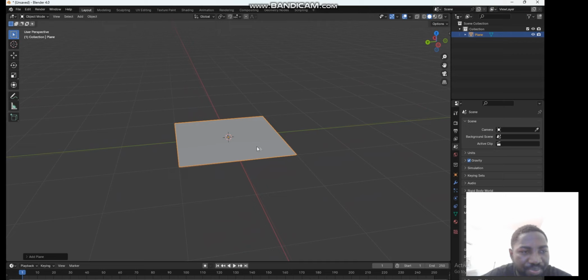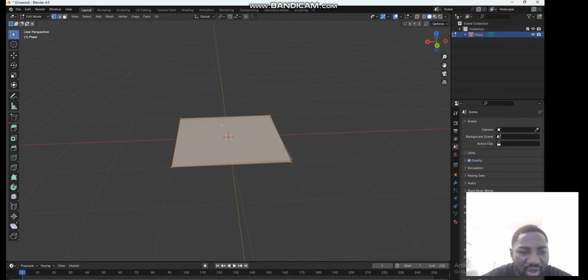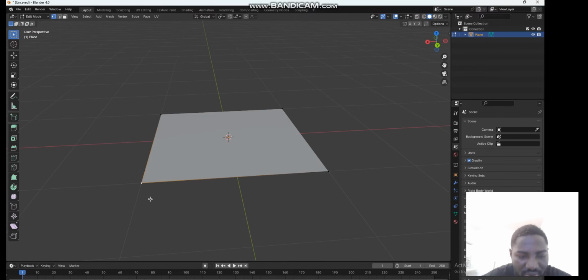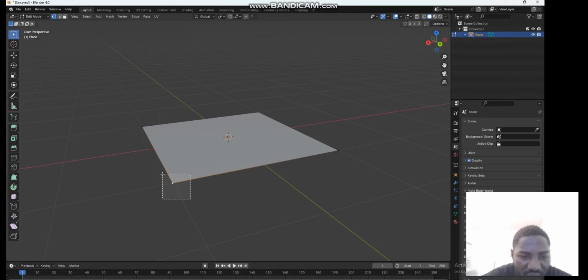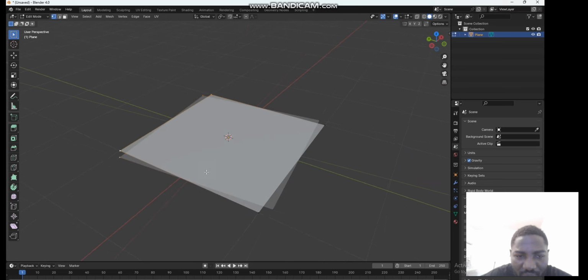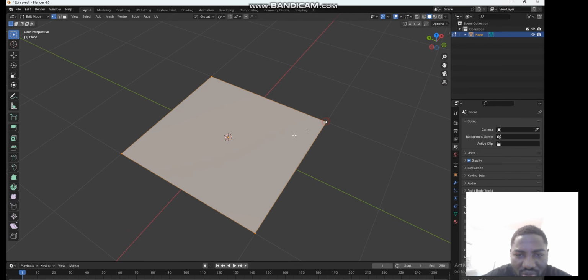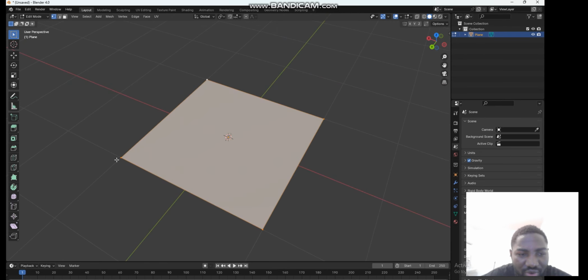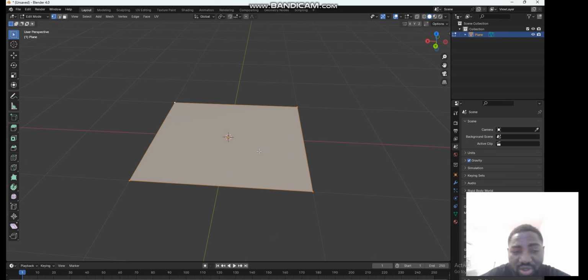So here is a plane. Now a plane consists of several things. A plane consists of a point. This thing here is a point. Two points make an edge. So the edge connects two points. Then multiple points make up a polygon. So you can have a triangle from this, you can have a square from this, you can have several things, and polygons make up a full model. People manipulate polygons into several shapes to form models like a jar, human characters, and every other part. So let's move on from there.